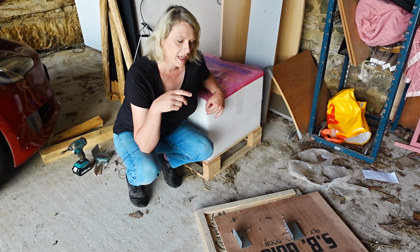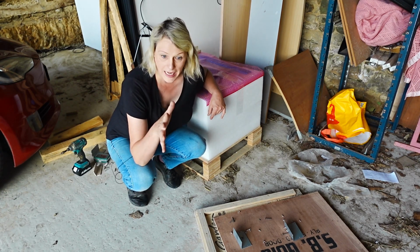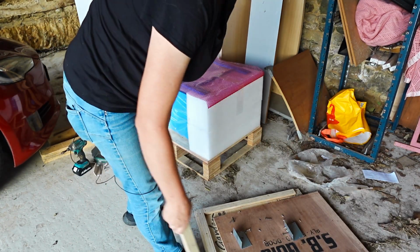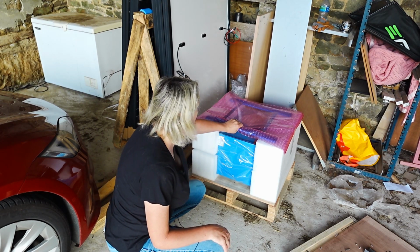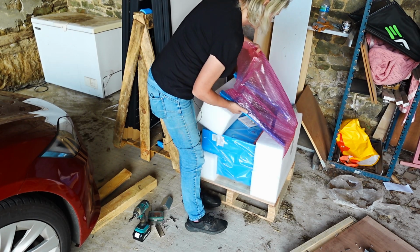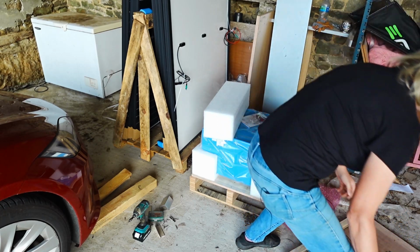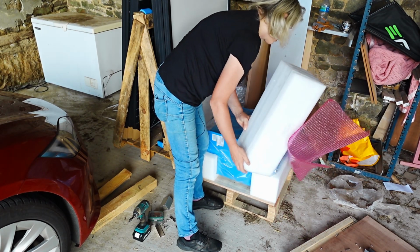I have to be really careful that I collect up all these screws afterwards. I think I got most of them here. I don't want to drive over any of these screws in the garage, because I'll get a puncture. Oh, and here we go. Oh, I can see the Victron blue. I can see the blue of the Victron inverter. Okay, so we've got something on the top here. This must be some sort of bracket, some sort of wall mounting kit, I guess. That's my guess anyway. Don't need that.